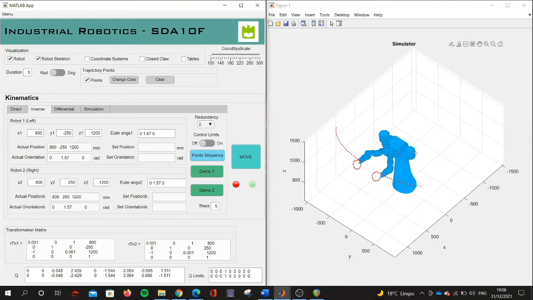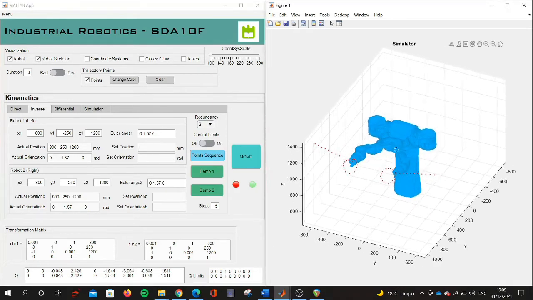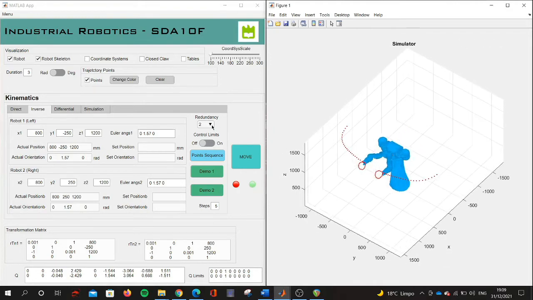As you can see, the second redundancy to get to the same set point will provoke collision, and the second joint of each arm would exceed the rotational limits. So, as we can conclude, it is not always possible to use all the redundancies of the robot, so it's better to use the control limit switch that will warn whenever a movement is not possible.